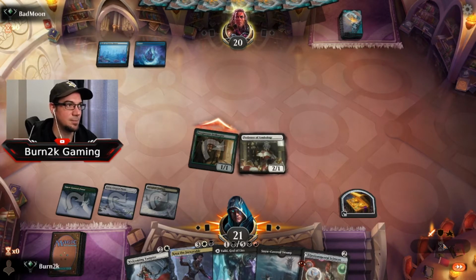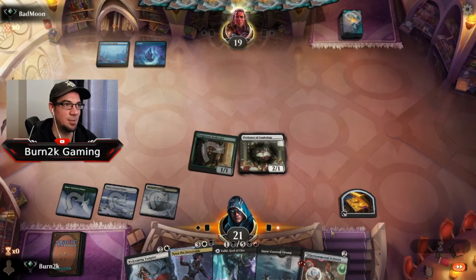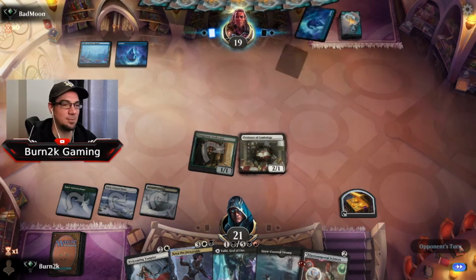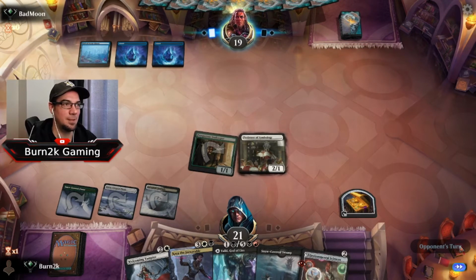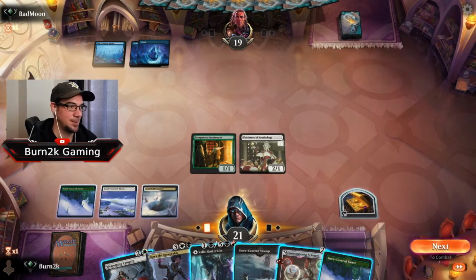See how it's going. Thinking, do I play my Fading Hope right now or not? Only one damage, let that go through. Anna, can you just foretell something? No, you don't.